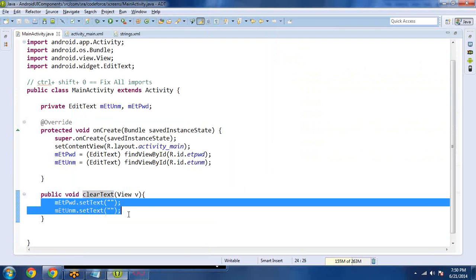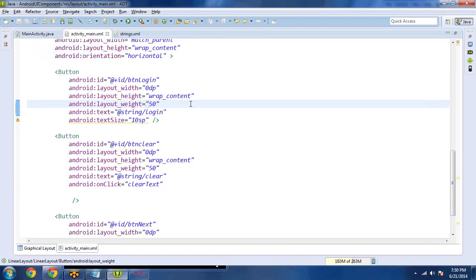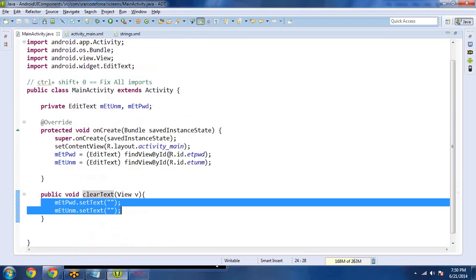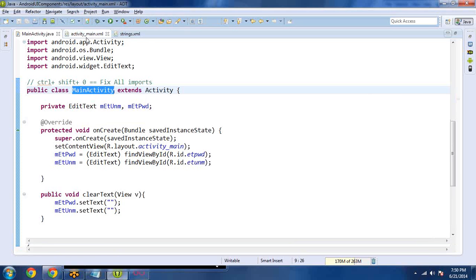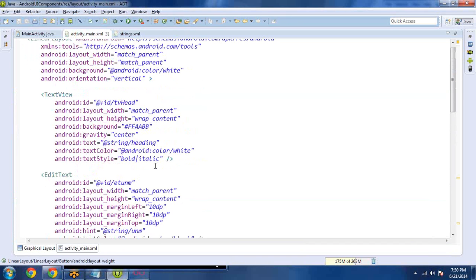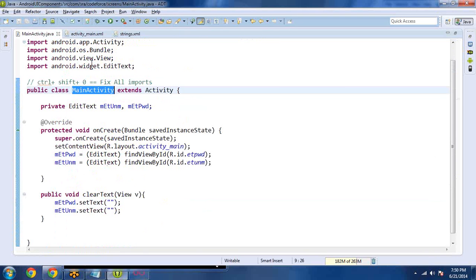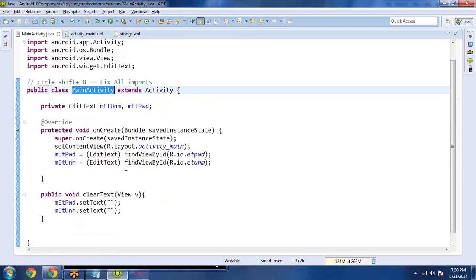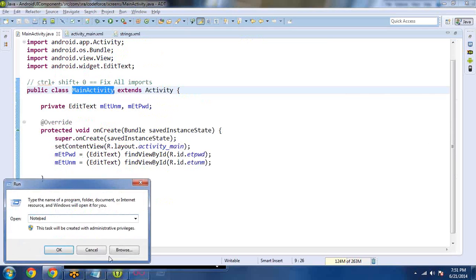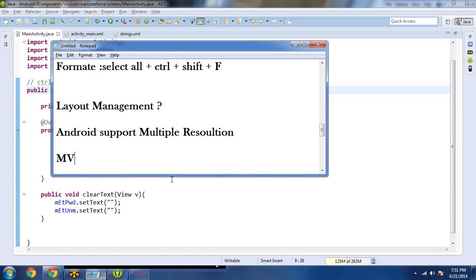Next, we may have one doubt. We created a view with the help of XML coding, but whatever actions we want to perform, all those actions we can perform inside the activity file. That means the actions we can perform inside the Java code, but the design we have to do inside the activity_main.xml. So this is the view, and this is the controlling, I'm controlling from this class. That's why here it's basically following MVC.